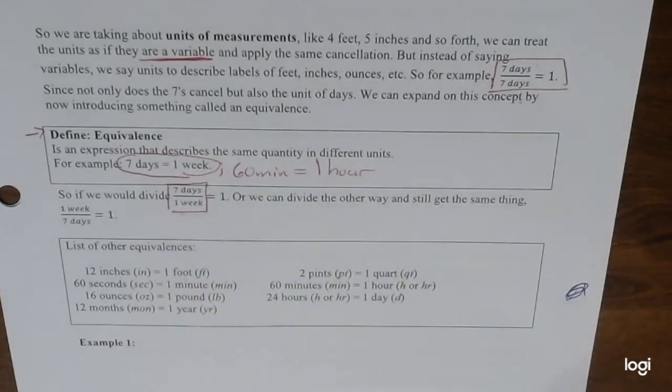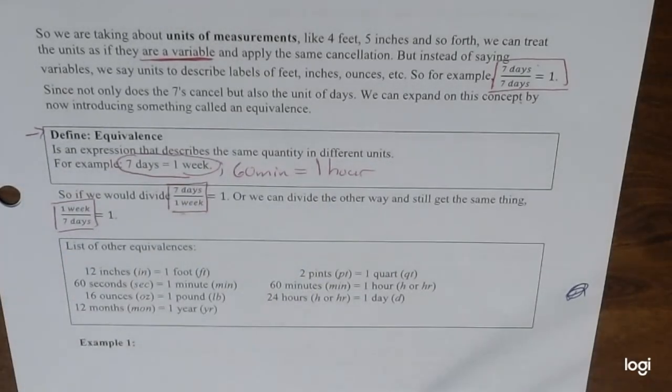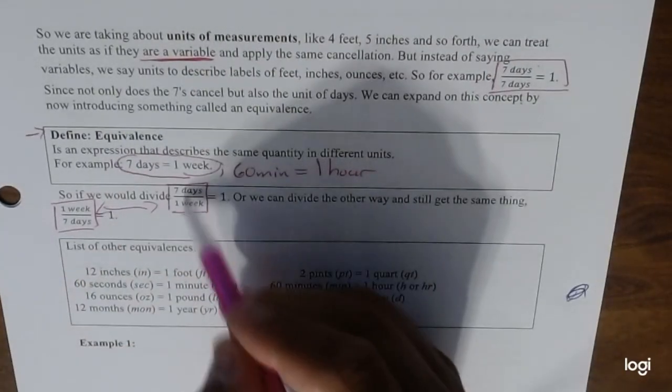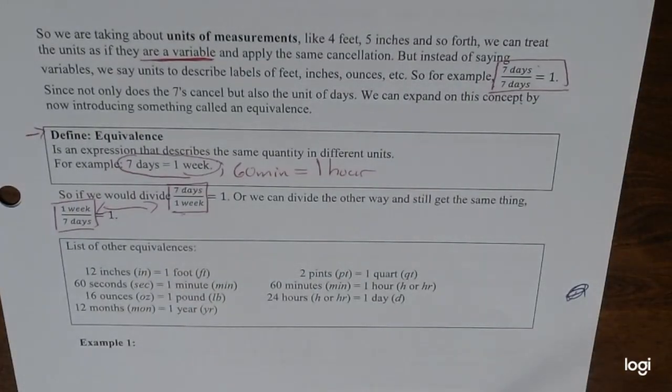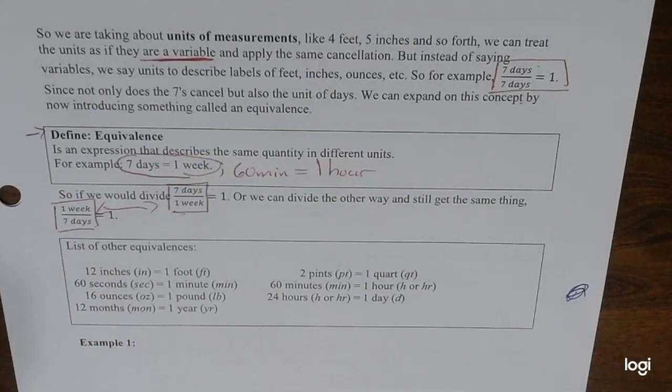Now we can flip-flop it. For instance, if I flip the weeks and days, that's still true, correct? 1 week per 7 days is technically true, because in 1 week there are 7 days. So the key thing with an equivalency is that I can flip-flop top and bottom, and they mean the exact same thing. The reason we care about flipping back and forth is that once we start canceling units, we'll be choosing one or the other to simplify using our equivalency.